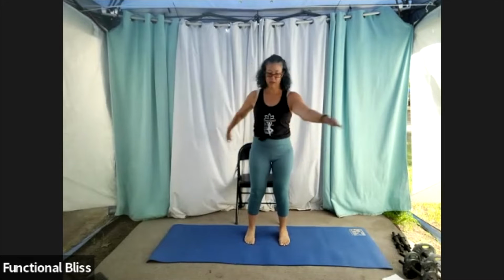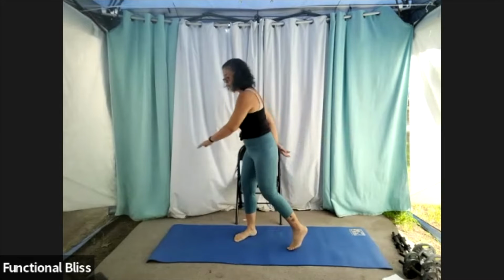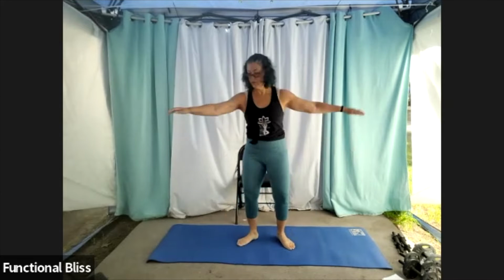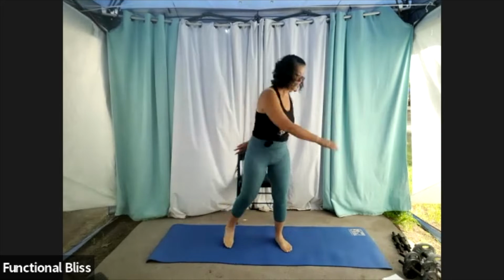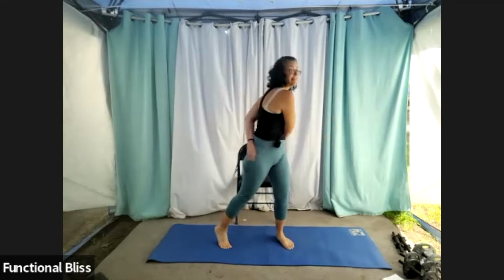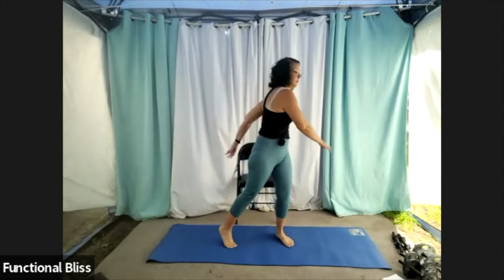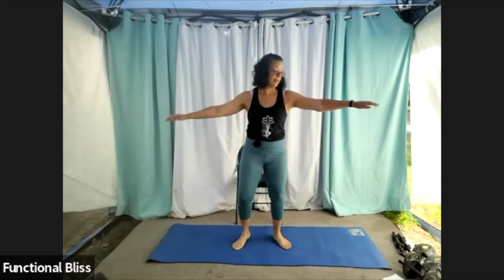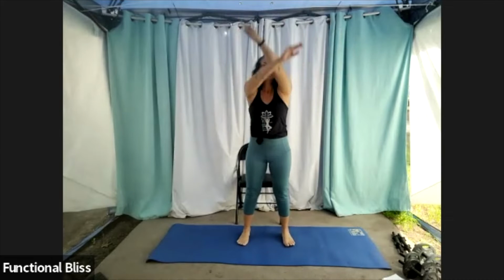If everything's feeling good, maybe start to pick up your heels, turn a little further. Let your arms swing out a little wider. Beautiful. 2 more. And then bringing everything back in. Nice big arm circles. And then go the other way.